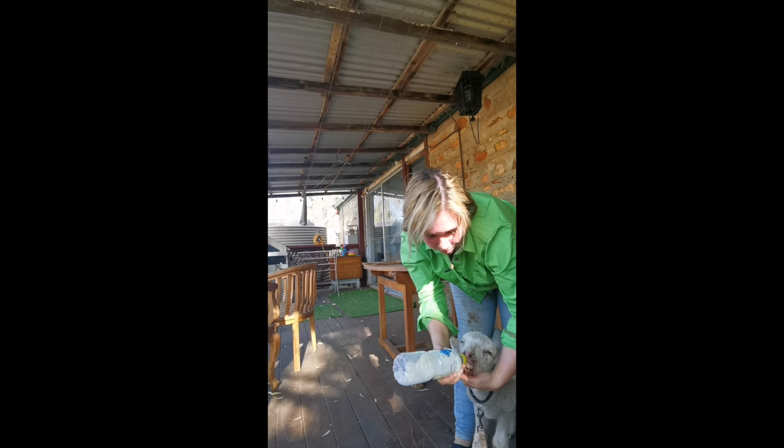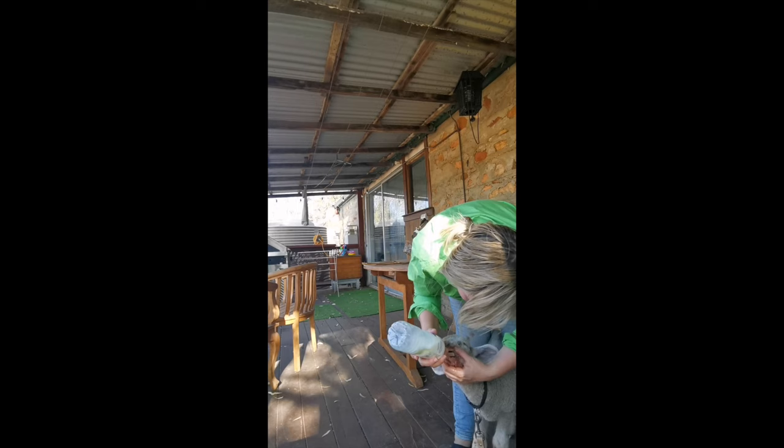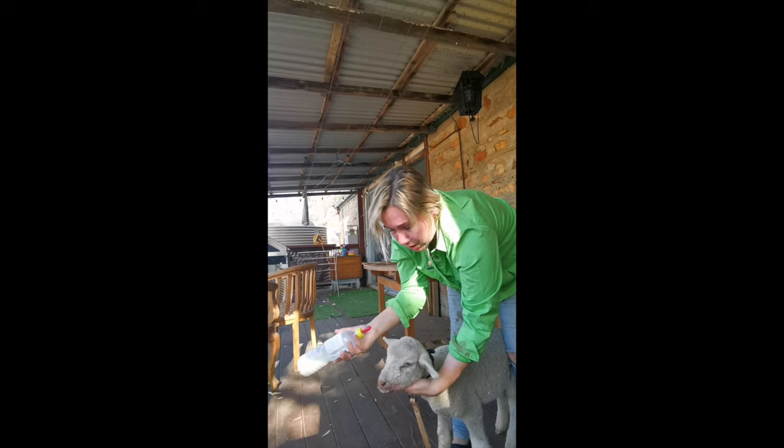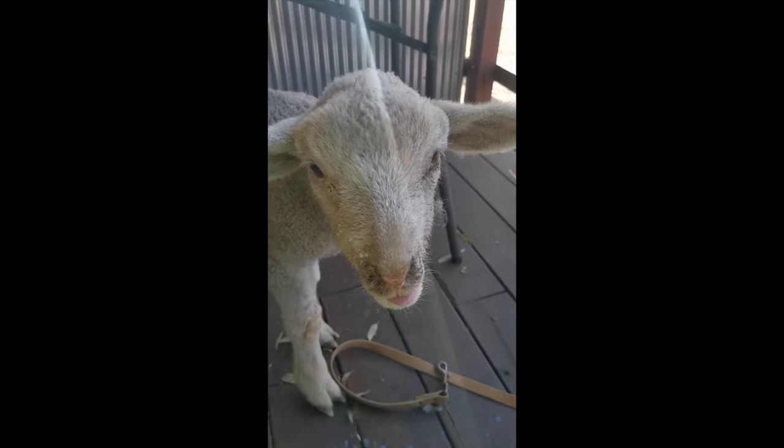Her mouth was bleeding. I think she's cut herself just here. I did check her mouth for grass seeds, couldn't see anything. Come on, darling, drink up. Because she is quite big, she's not newborn. She's used to her mum's teat, and so she's not used to this one. Come on. My hands are covered. They're disgusting. My good pants, but oh well. Bit of a suckle now, which is good. And her eyes opening up a bit more.